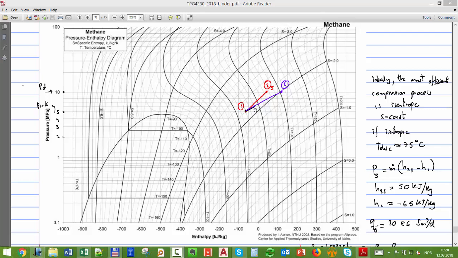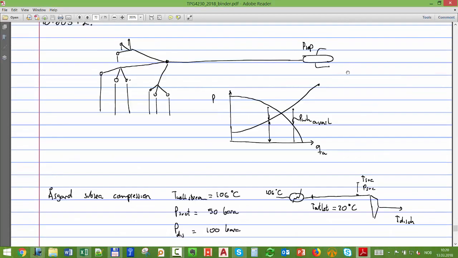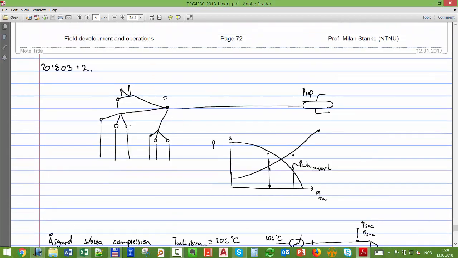Yes, so yesterday we were talking a bit about boosting, okay? And in here we are talking in particular about surface boosting, okay? You will see that you have some other ways to give energy to the system, especially artificial lift. You can try to give energy to each particular well. But here we are looking at boosting strategies that give energy for a group of wells, like for the whole system.